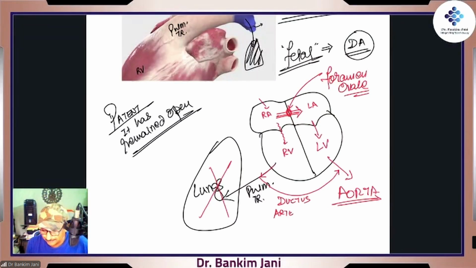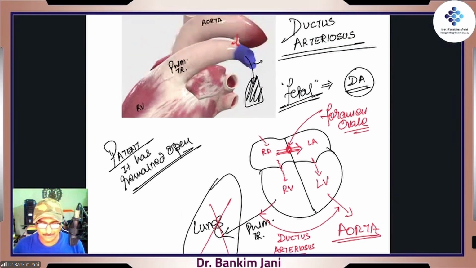arteriosus. The chances are you might have asked this question, is it that small? Because over here, when explaining, I drew it this big, right? But this was just for understanding. As such, they both are so close. So whatever blood has escaped will go into this. So this ductus arteriosus is normal.